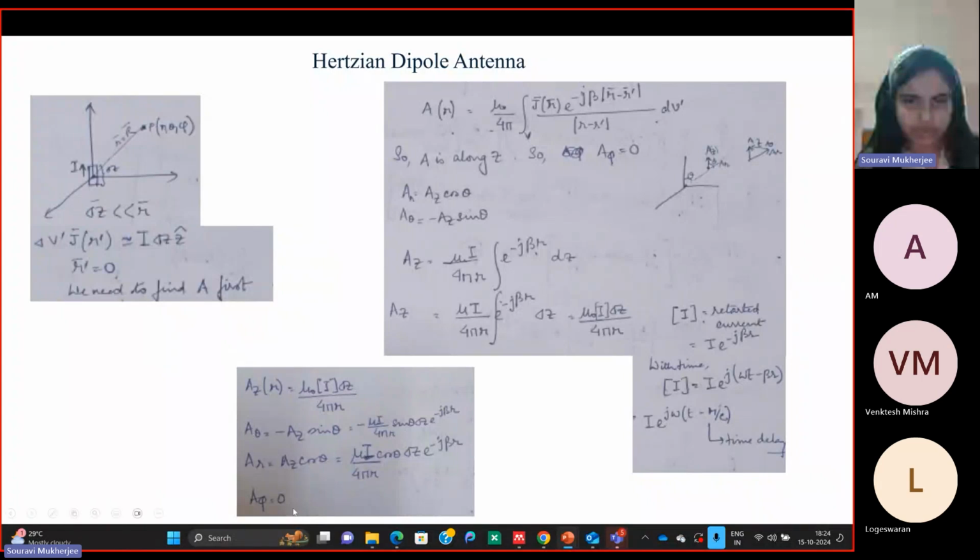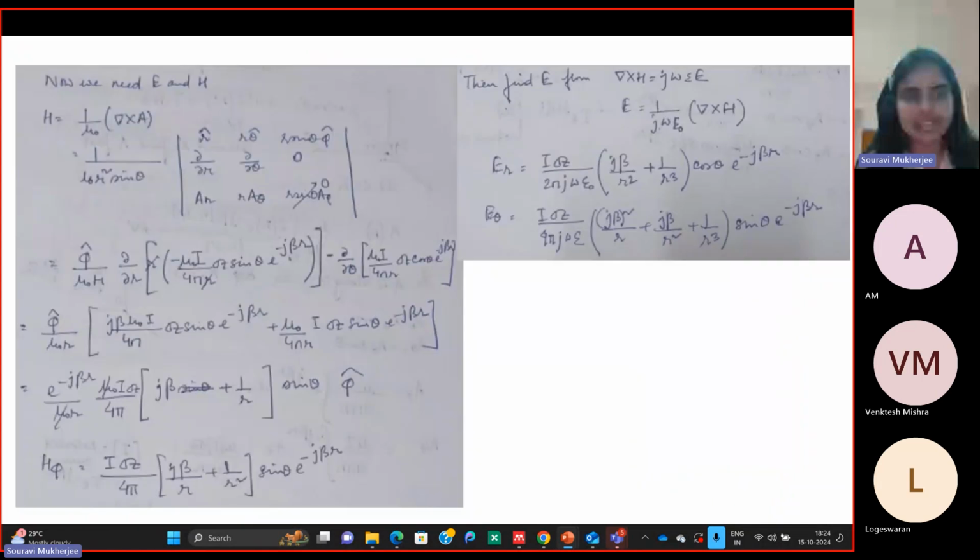So now, once you know the expression for your vector potential components, you can try to find the magnetic field just by doing a curl. Okay, so B is equal to curl of A. So the field intensity H should be given as 1 by mu naught curl of A, right? It is for free space. For a particular medium of a given permeability, it will be given as mu here.